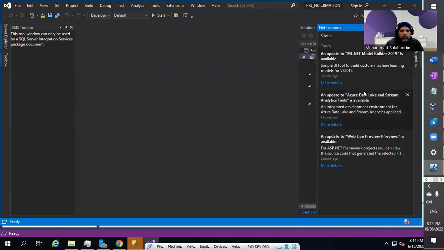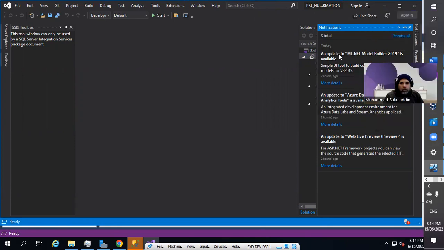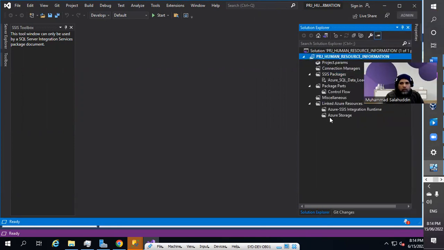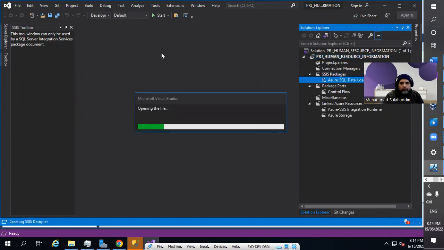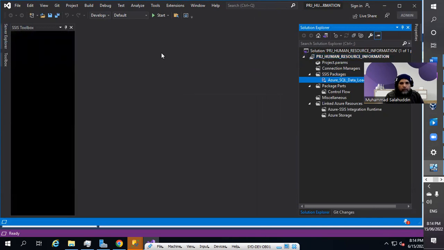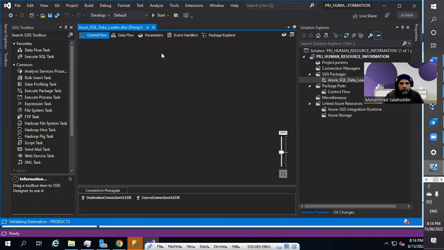It's just loading it, so I'll let it load. There we go. So that's our data flow.